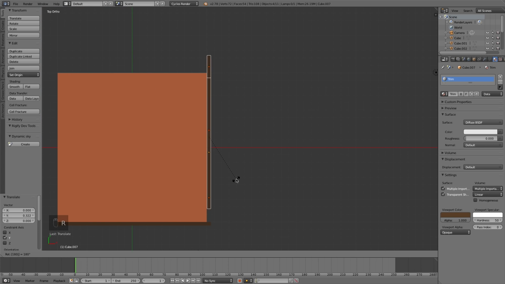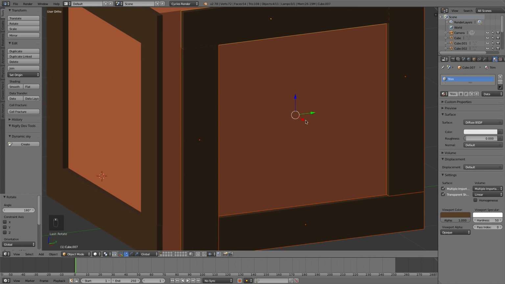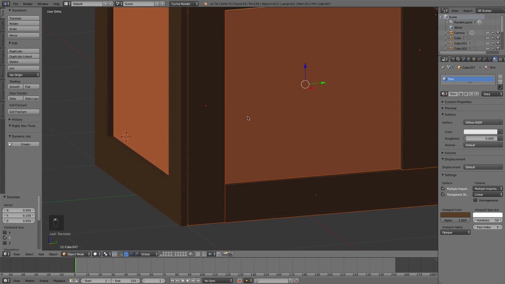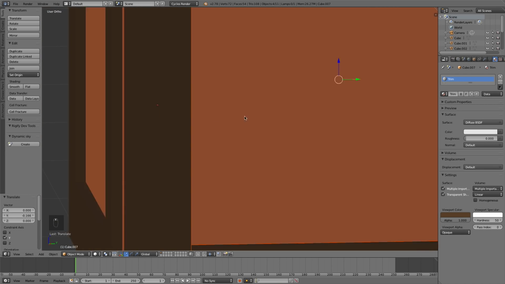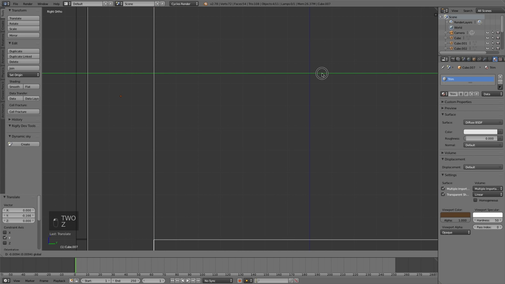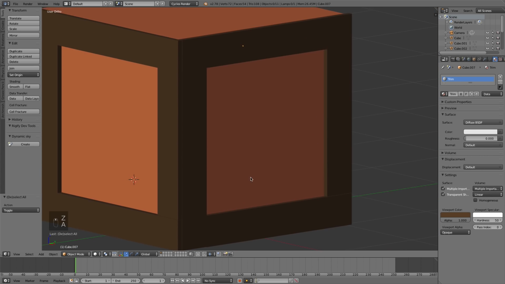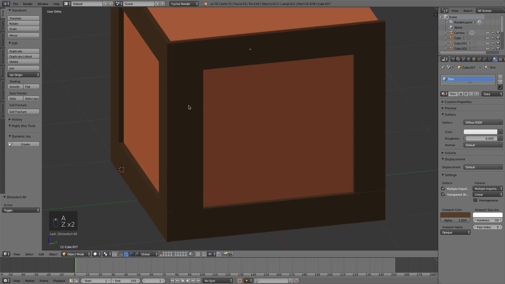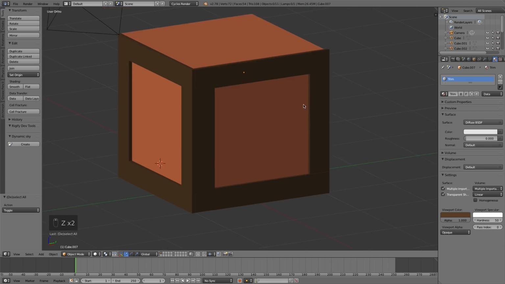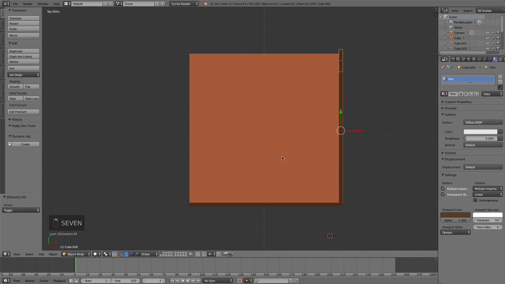So I'm going to rotate this by 180 degrees, flip it around there, and this just makes it look more realistic. You know, if you build it how it would actually be built, not that I go around building TNT crates, but I could if I wanted to. Okay, now that makes it look a little more realistic. Boom. All right, now I'll just keep doing the same thing. Very easy. No major modeling here.